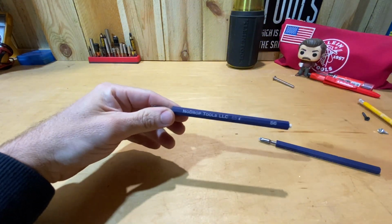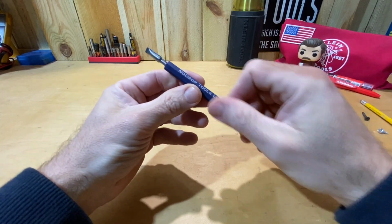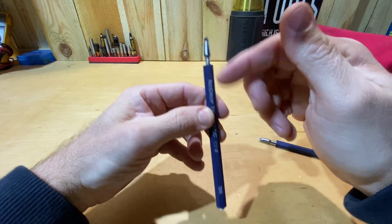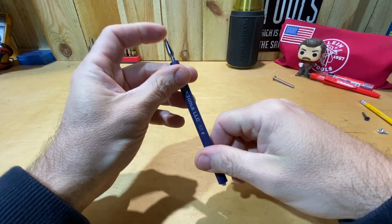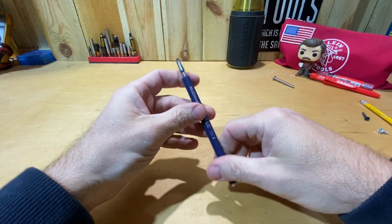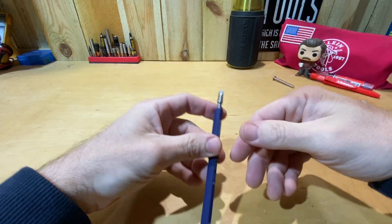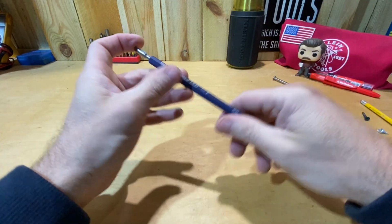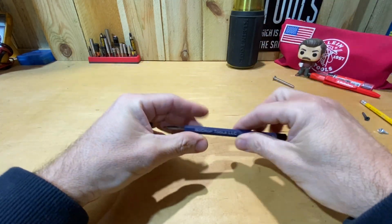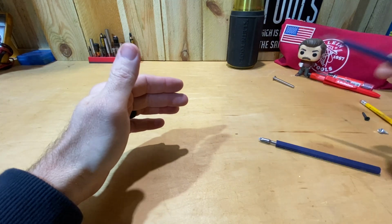The handle is made out of nylon, so it is non-conductive, or it's nylon coated. I'm assuming this metal goes all the way down in there, so this is conductive, but the handle's not. So if that's important to you, if you work in small electronics or something like that, the handle's at least non-conductive. But again, these are screw holding screwdrivers.